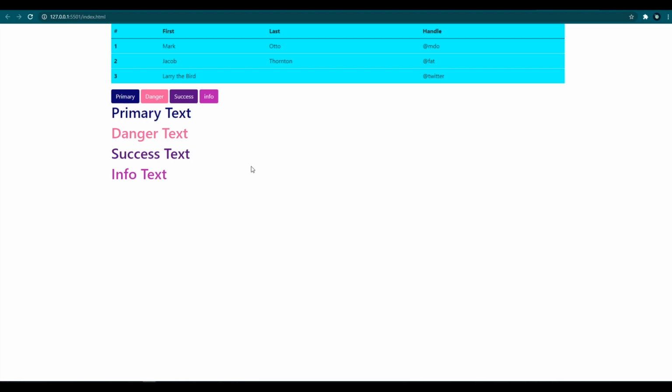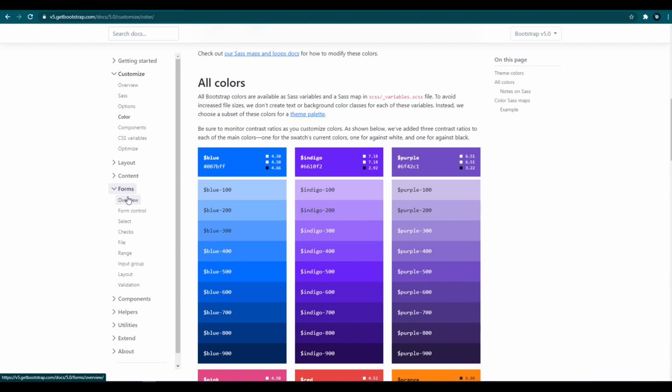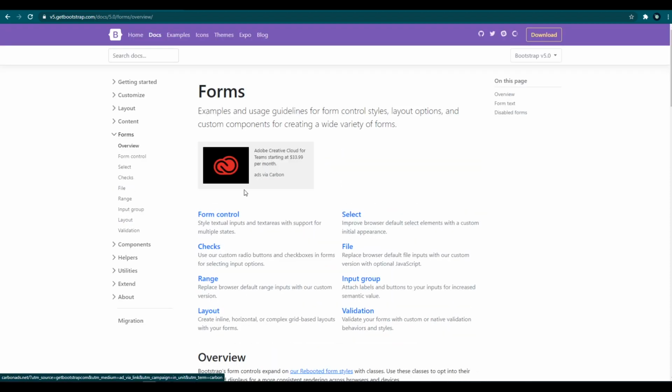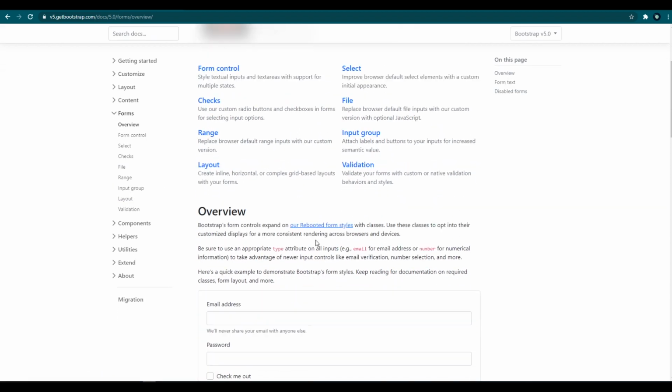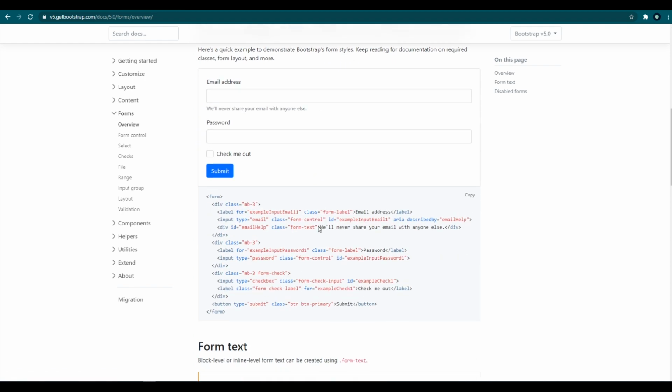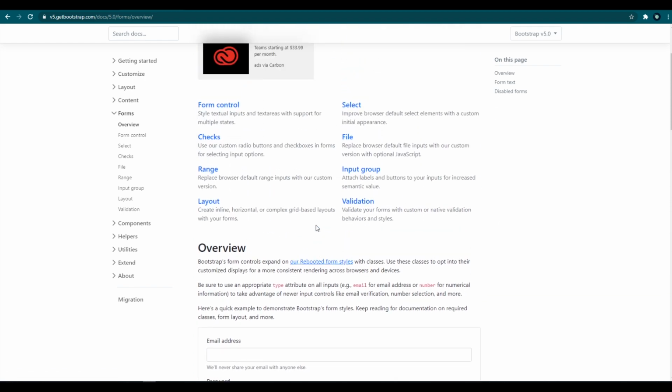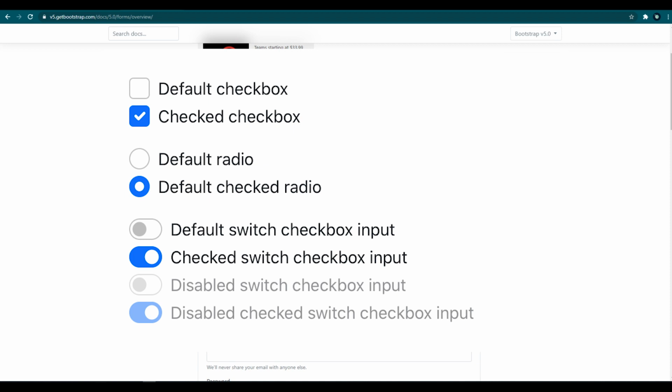These colors are not only applied to the buttons. As you can see here, these colors are applied to the h1 tags also. This is how we can easily customize theme colors in Bootstrap 5. Next, they have improved the forms documentation. Like the customization document, we can get full detailed documentation for Bootstrap forms. And also in Bootstrap 5, they have redesigned the checkbox, radio button and also the switch component.